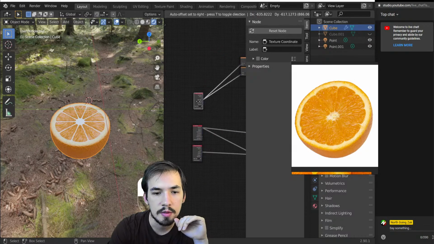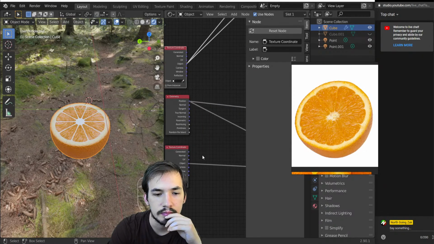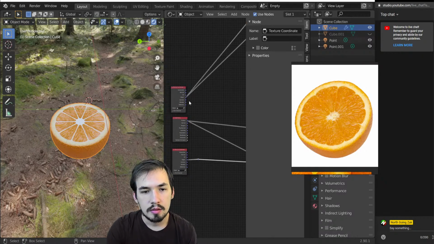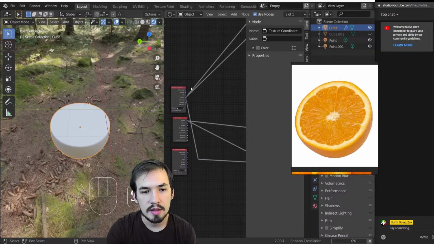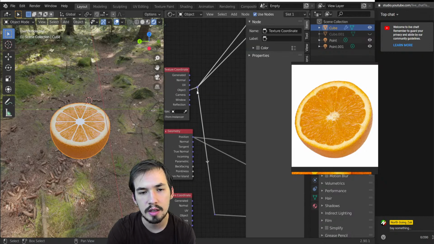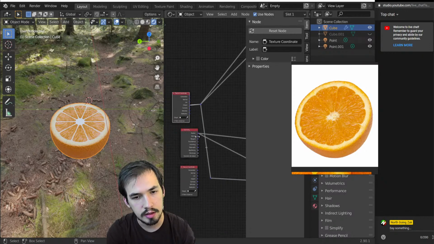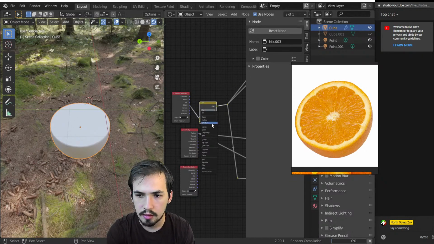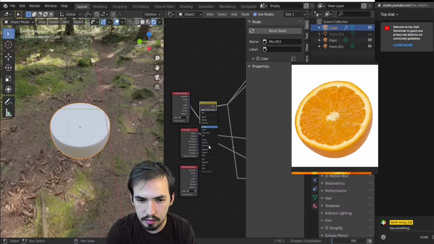So for all of these, I'm using the object. I guess I'm using position for this because I wanted it to radiate from there. But I can plug this into here just so it's coming from the same position, and that'll be nice because then I can add these two together. So shift, right click and drag, link to those, and then I can just add a linear light.